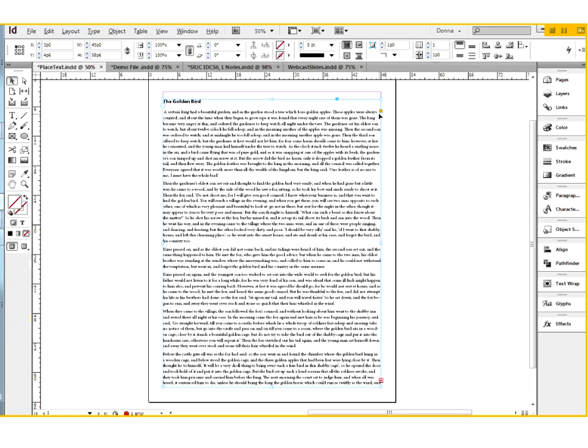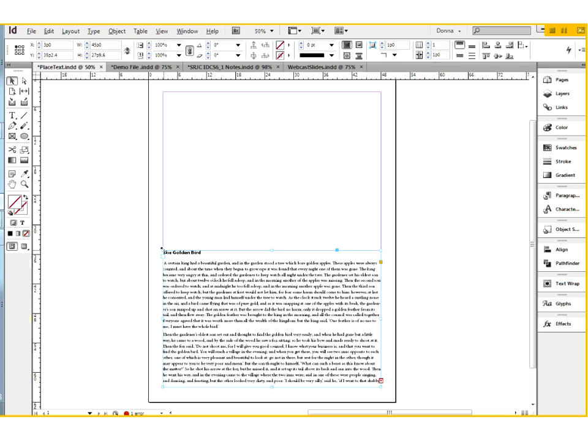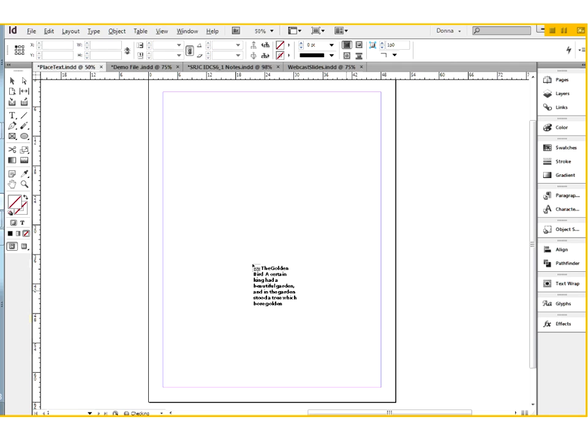And I know in a very early webcast I said that margins and column dividers have little superpowers because they get to control how a frame is created when you are pouring text into an InDesign file. Now I'm going to undo that again, and this time I'm going to click a little bit further down the page so you can see what happens. I click. Notice it starts from where I click on a vertical line, but then it follows this margin.